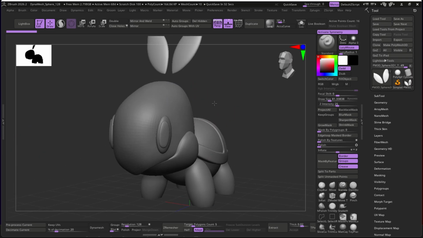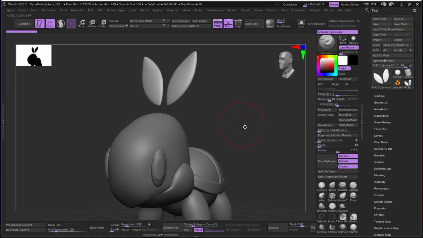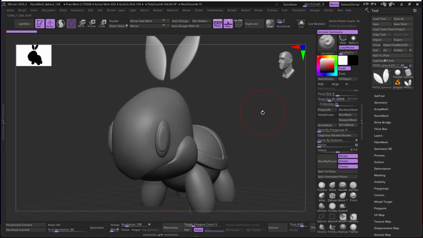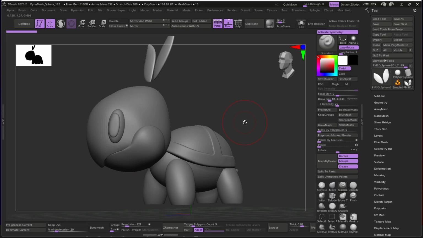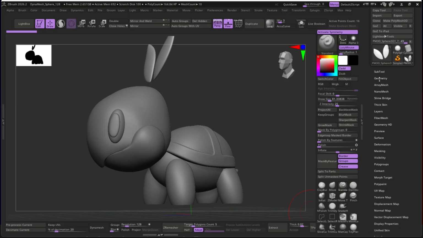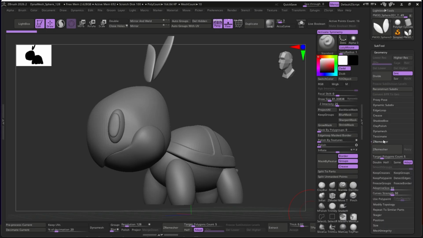Before we dive into the Pokemon stuff, I want to show you one more cool thing to actually customize the UI in ZBrush. Because while I was doing the sculpt, I realized that there's one button missing in the UI that I definitely would like to have, which is the ZRemesher Keep Groups option. So if we go here to, let's say, Geometry, ZRemesher, and then Keep Groups.